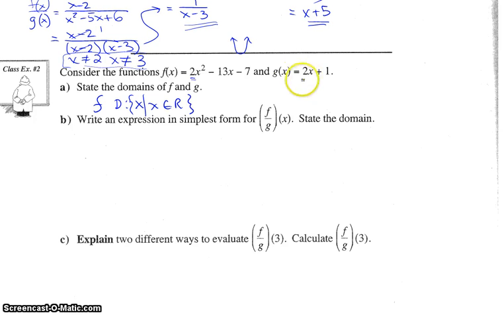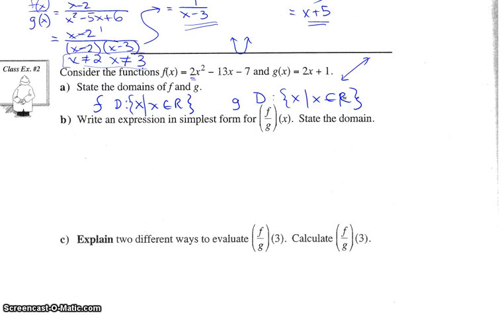Okay. This one, if you recognize the degree is 1, it's a linear function. So therefore, and it has a slope of 2, so it's going to look something like this. Okay. Again, domain, it goes forever left, forever right. So for g, our domain is going to be, again, x such that x is now in the reals. So for both graphs, x can be any real number.